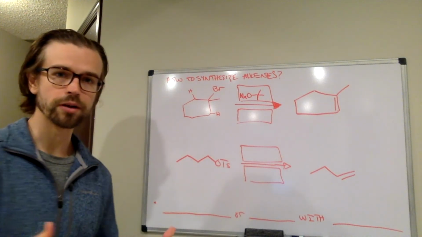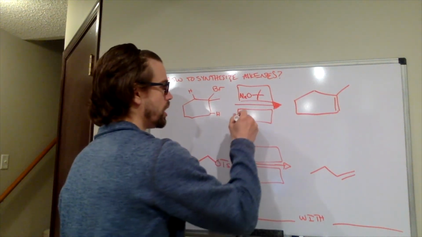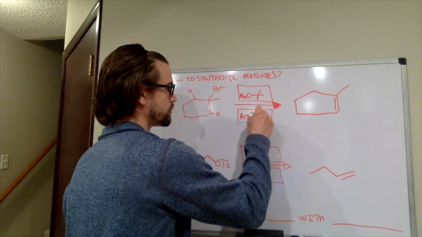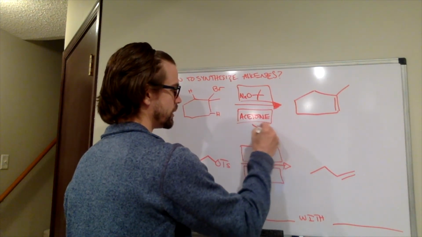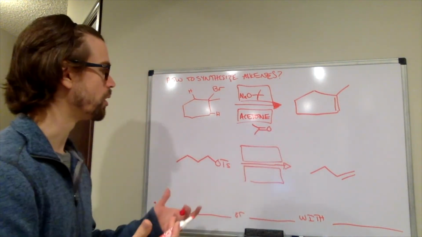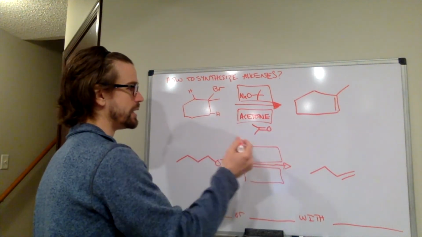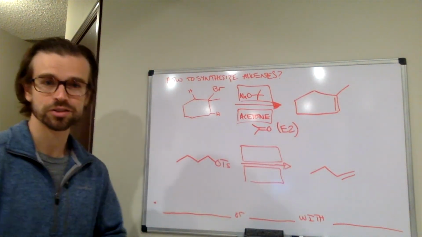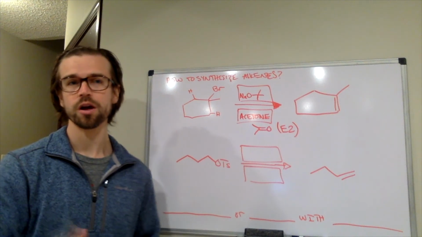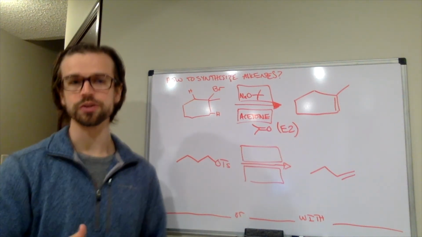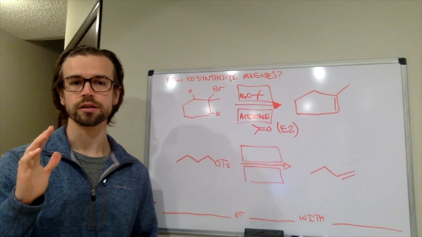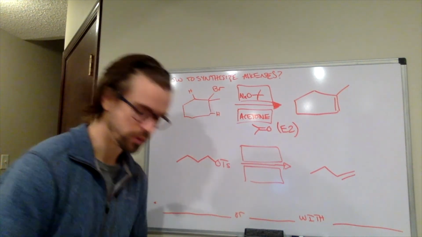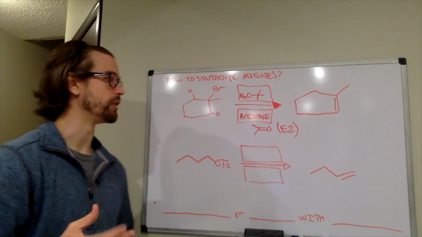A polar aprotic solvent makes that reaction go faster. We can say acetone for that, maybe. Acetone looks like this. It's polar aprotic. That is going to force that E2 elimination. If we had conditions for an E1 elimination, remember, we wouldn't want that because that would lead to partial SN1 as well. So we would want the E2 to be the major reaction pathway.